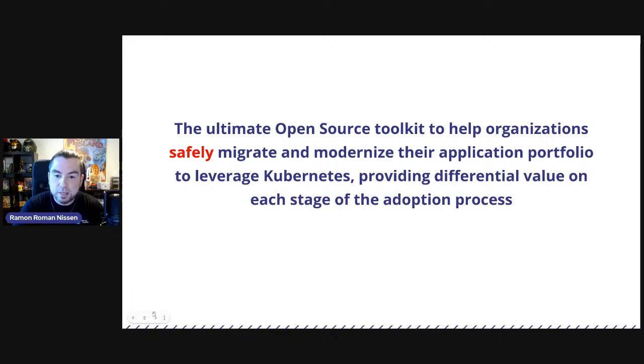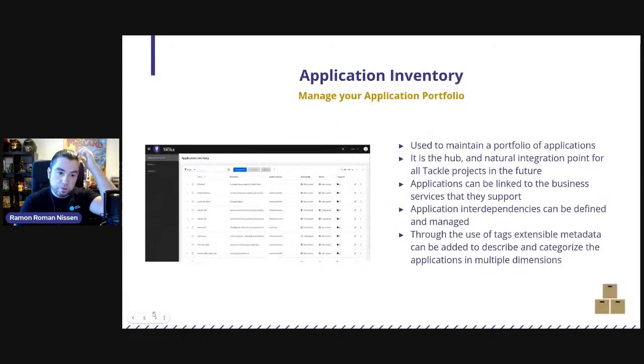So Tackle has been on the market for some time already. We released Tackle 1.0 almost a year ago. And traditionally, it has been based on a couple of functional modules. First of them, and the core of the user experience, was the application inventory that allowed organizations to have a holistic view of their application portfolio. The idea behind that was just to allow these organizations to see their whole portfolio, be able to classify their applications in application types, and from there come up with suitable migration strategies for each one of these application types.